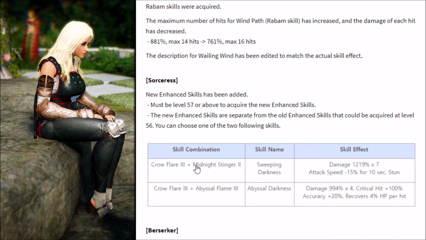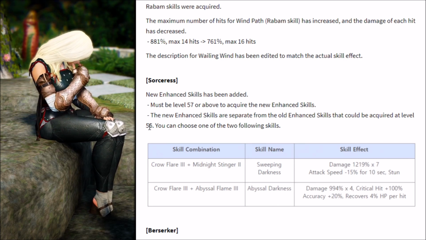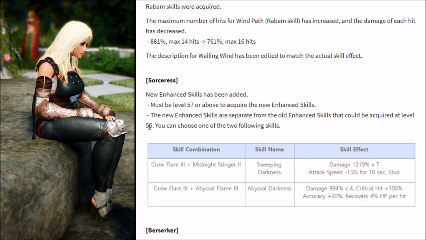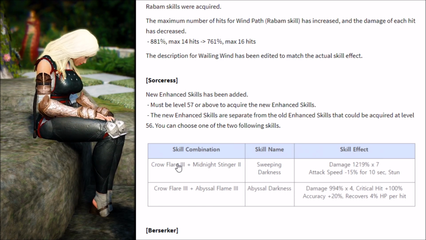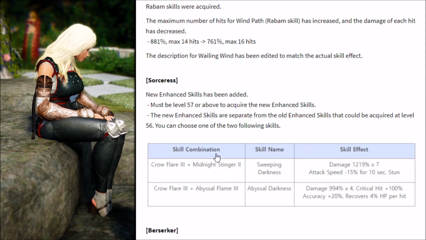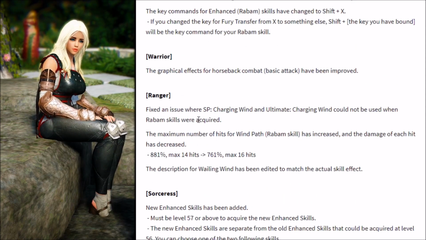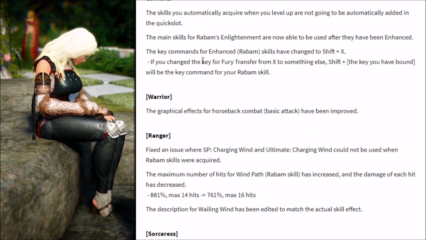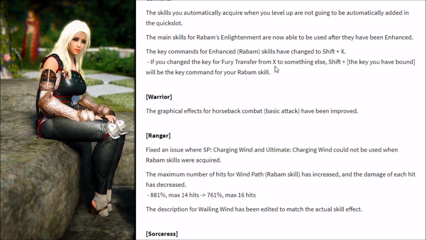So these are completely different skills than the two options you have at 56, and this lets me believe that you have two choices of two different skills, four choices total of two skills that you can get, but you can't have both of these. You can only have one of these for 57 and then one of the level 56 skills. So that also makes me question, what is this combination for? Is this for only the level 56 version? Is this for whichever one you pick?